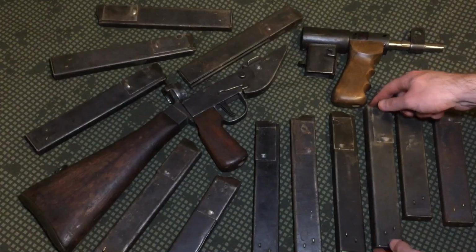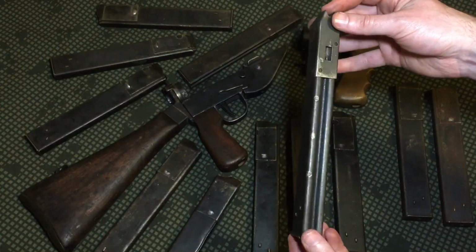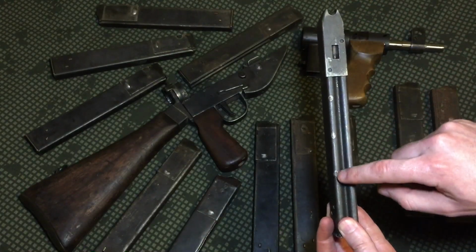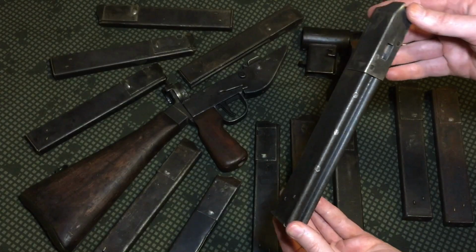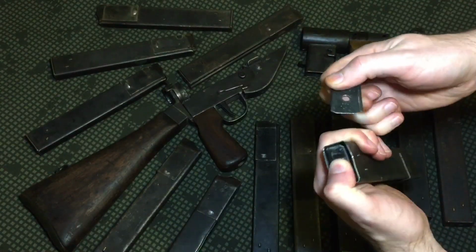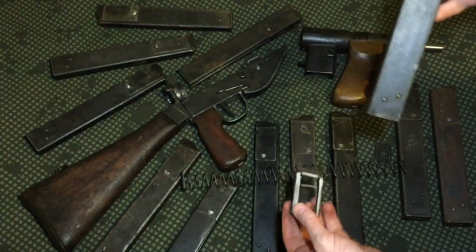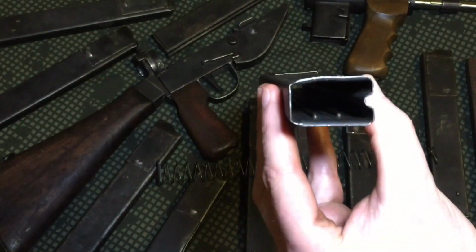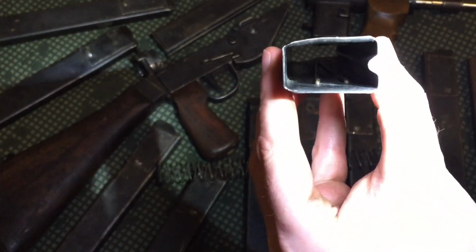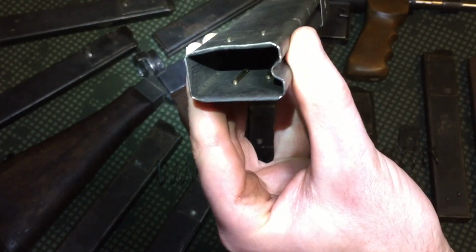Fun fact about Sten mags. They typically have witness holes in the back, but British troops fighting in North Africa in World War II would solder them closed because sand getting into these really hurt the reliability. Now, these are Israeli mags, and Israel being a sandy environment, they didn't just close off the holes, they also put in 4 brass rods inside. This converts them from double stack to single stack mags. It brings the capacity down to 20 rounds, but it makes them much more reliable because there's less friction, especially when they get dirty.